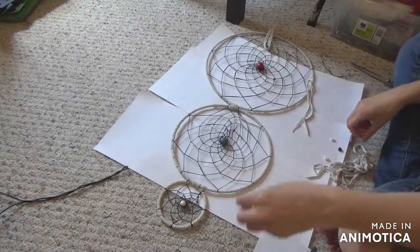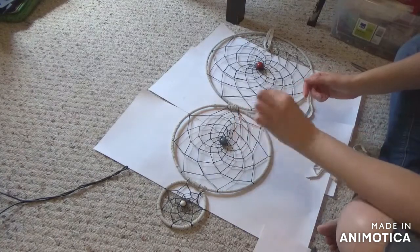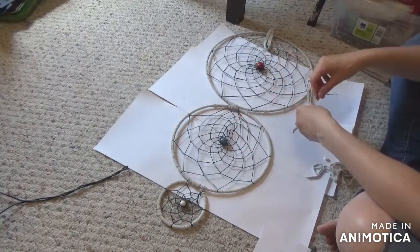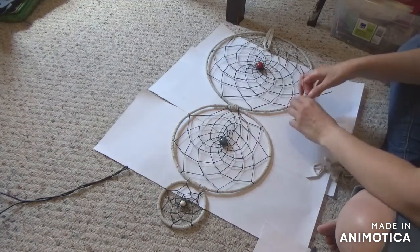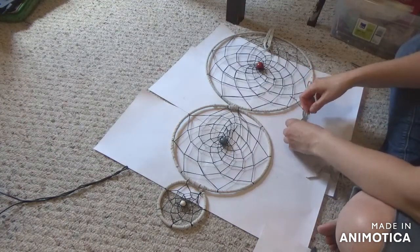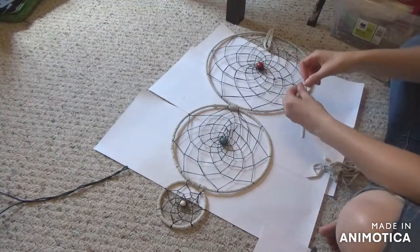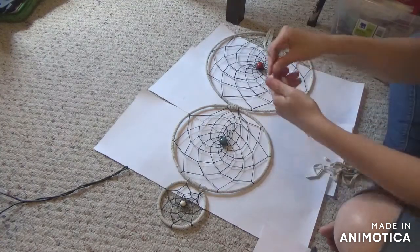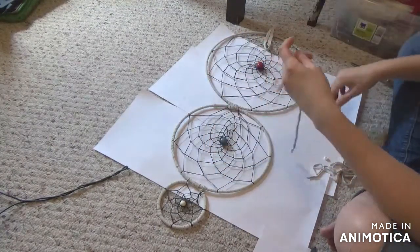Other notes here, I've got a twist tie, like a little wire. I'm hoping I won't need it, but sometimes the beads don't like to go onto the wrap, and in that case you can actually wrap your leather and slide that into the bead if it's being a little stubborn.